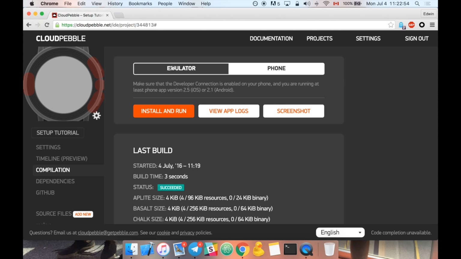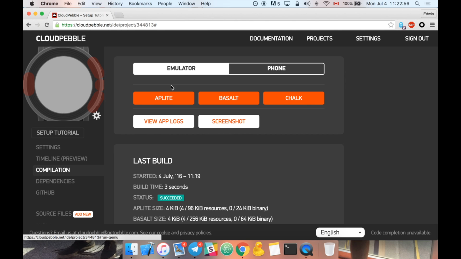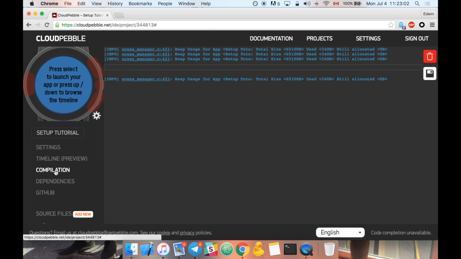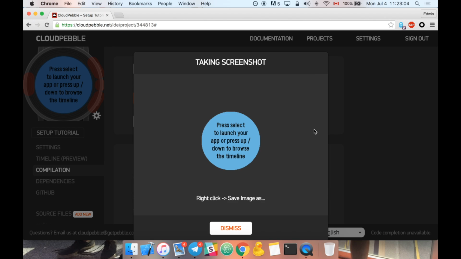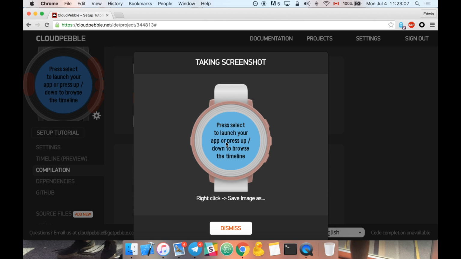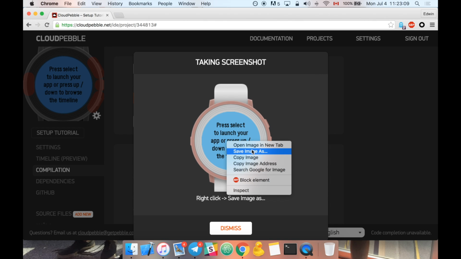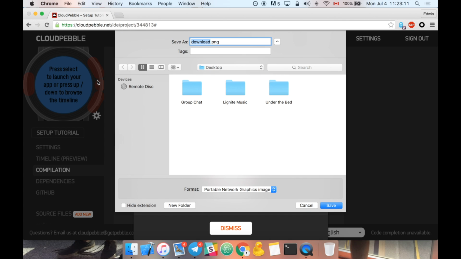And Screenshot will simply take a screenshot of your watch. So we can actually do that here on the emulator. We'll go back to the screen just so you know we have something. And we're not going to click that, we're going to click Screenshot. Take a screenshot, there you go. You have your beautiful screenshot. You can save that to your computer and use it for your App Store profile, whatever you'd like. Send it to a friend, family member, nemesis.